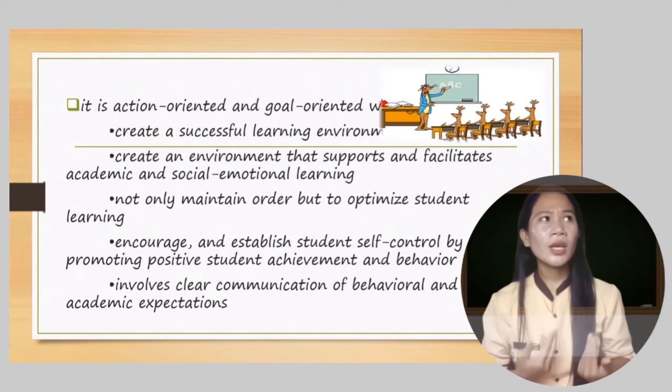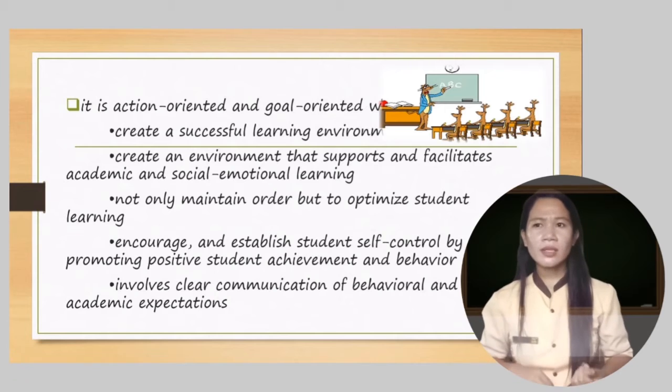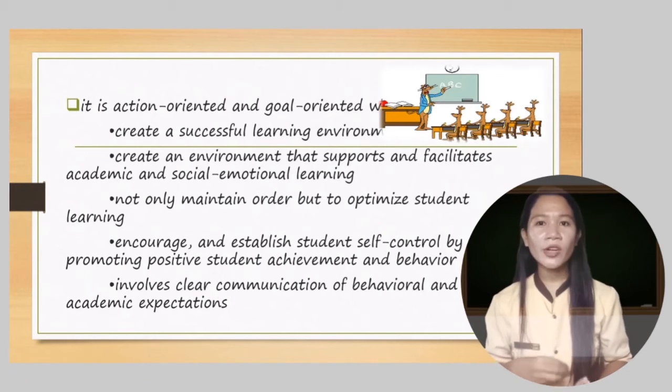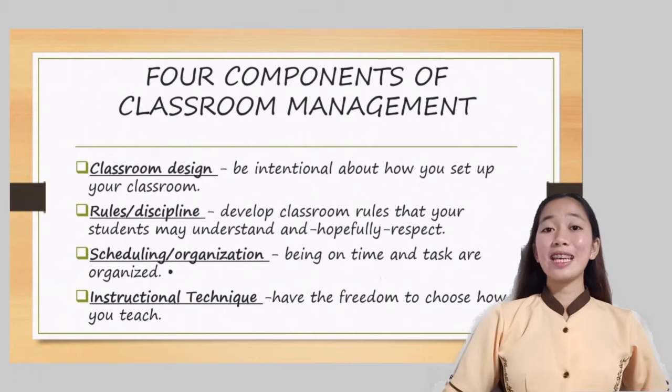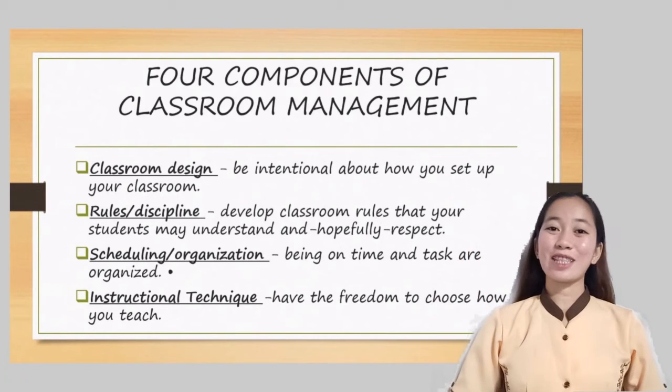So if we're going to look into it, when the classroom is managed, it ensures that students and the teacher are on the same page. Therefore, to have a successful classroom environment, it should be well managed and there should be student involvement. Let's proceed to the four components of classroom management. First is classroom design.